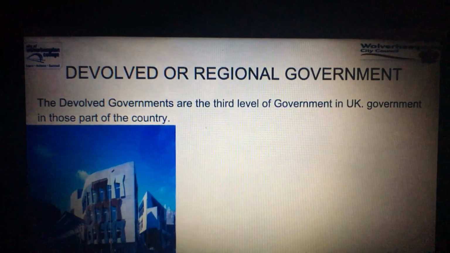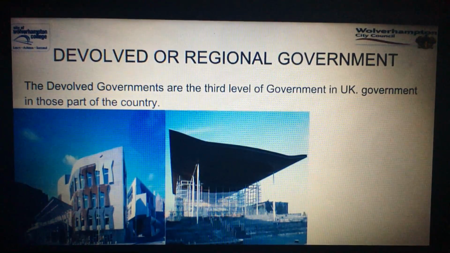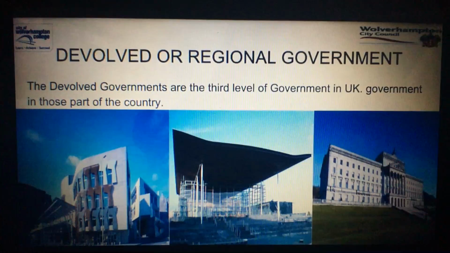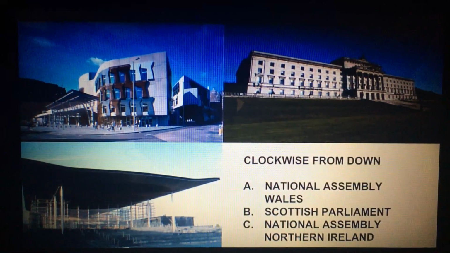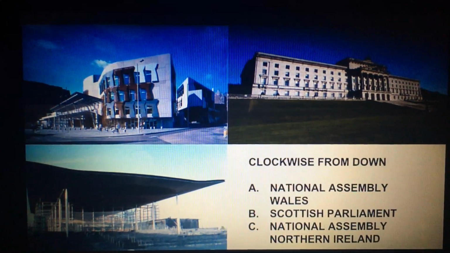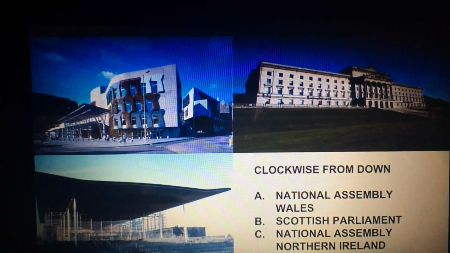Devolved regional government. The devolved governments are the third level of government in the UK. Devolution means to grant legal power, called statutory power, from the Parliament in the UK to the government of Scotland or Scottish Parliament, Wales or Wales Parliament, and the National Assembly of Northern Ireland. Their duty is to ensure that devolution works smoothly and to help resolve any problems. They represent their parts of the country to the UK government and represent the UK government in those parts of the country.